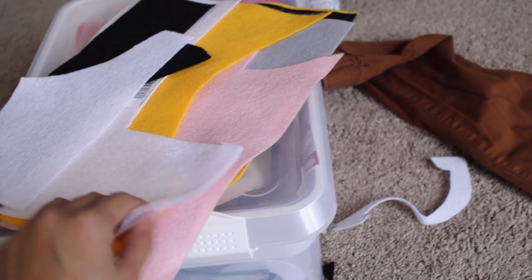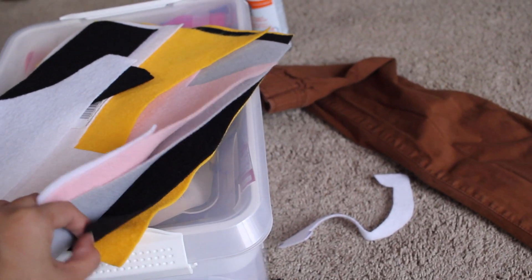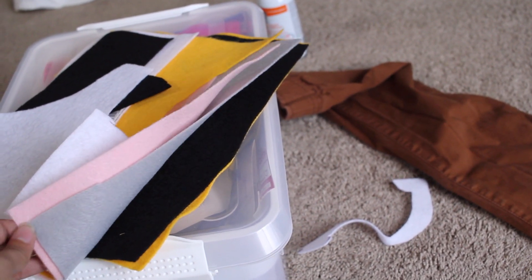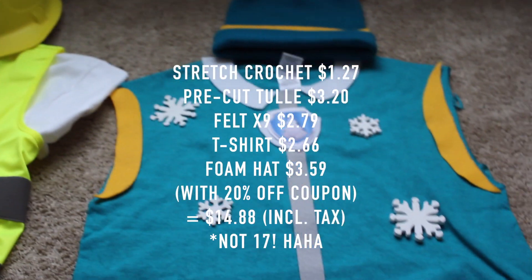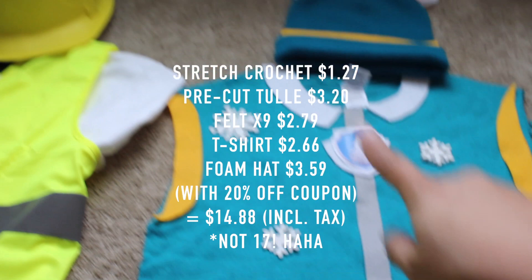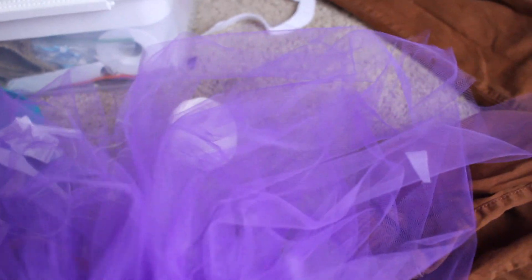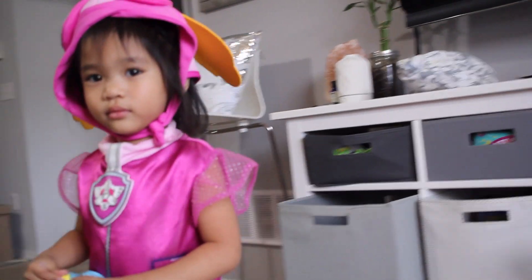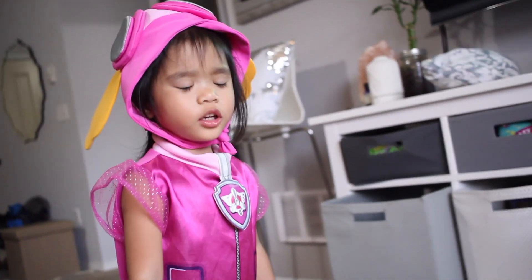I had all of these colored felt pieces — they're very inexpensive from Michaels, like 30 cents each. And then I had a coupon for 20% off everything. I got it at Michaels; it came out to like $17. So all the felt pieces, the shirt, the hat, and the tutu things — which was the tulle, probably the most expensive part of my costume. I got her costume from Target because I wanted her to have the real thing, and her costume was about $25 from Target.